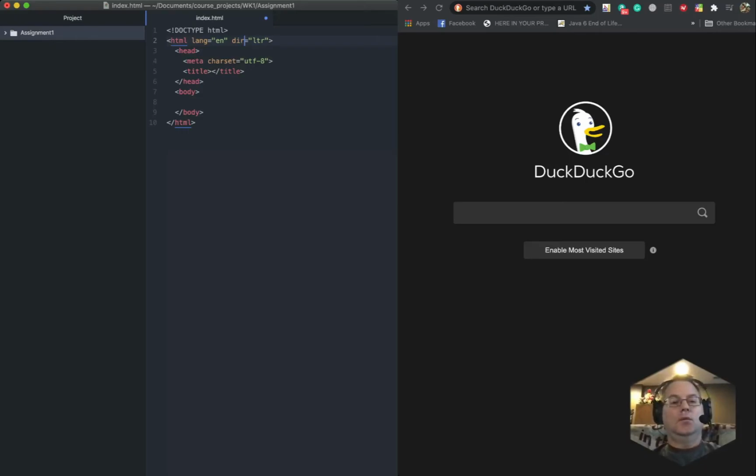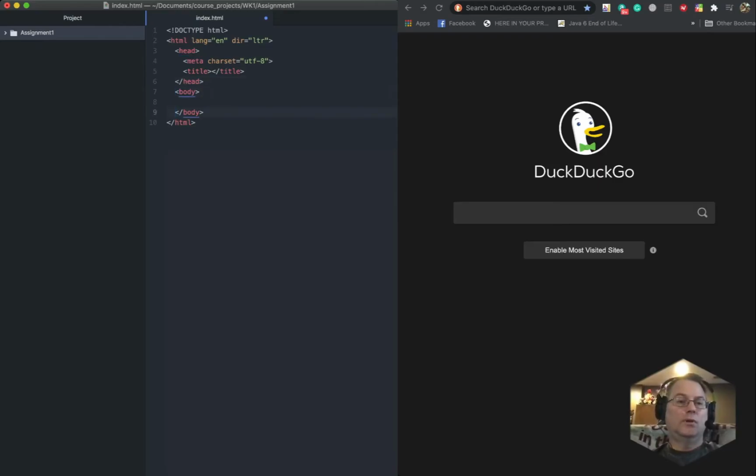Now, what that means is in English we read left to right, but in other languages there's a different directionality, and so that's how you control that. Inside the HTML tag, you'll notice we have a head, an opening and closing head tag, and after that we have the body tag.